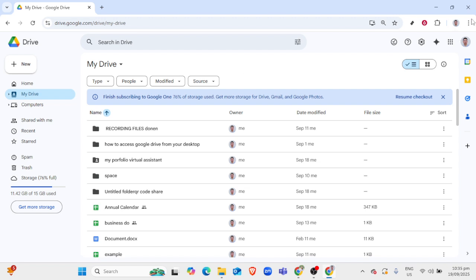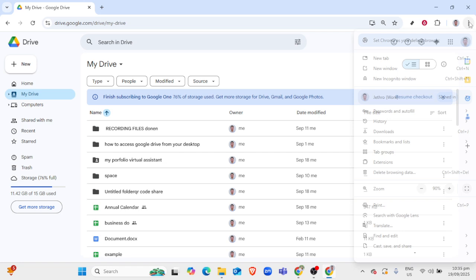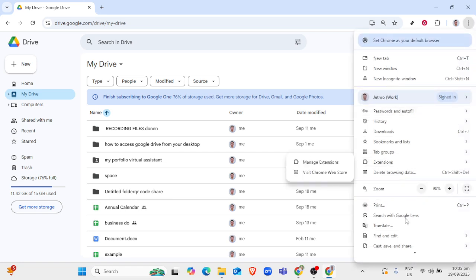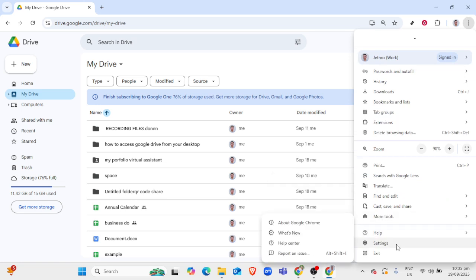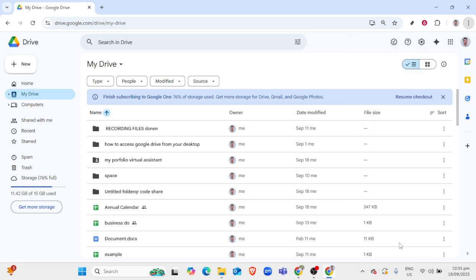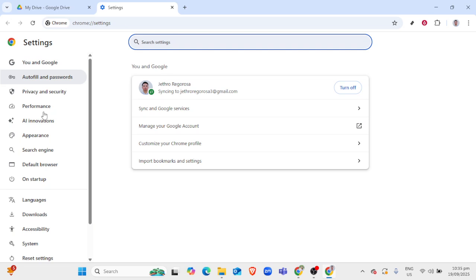Next, locate the Manage Plan button, usually near the top of the screen or adjacent to your storage details. Clicking this will take you to a new page where you can review your existing plan. Here, you'll find options to adjust or cancel your active subscription. Since we're looking to cancel, go ahead and click on the Cancel Plan option.